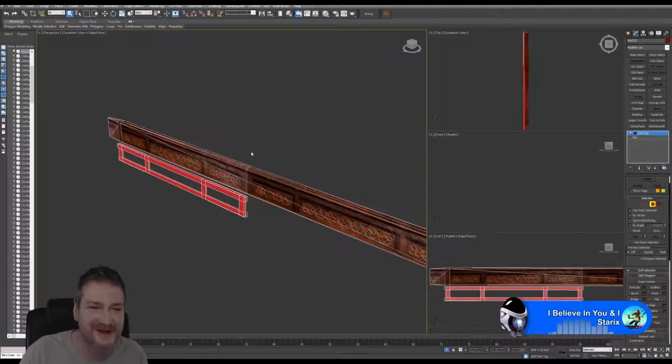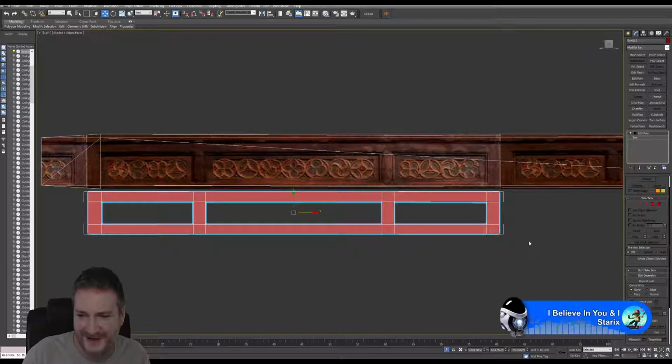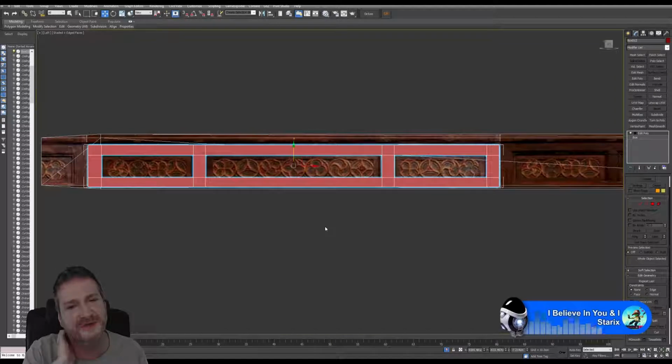There are quite a few pieces left to retexture. I mean, yeah, we've done a few, but there's still a few, unfortunately. That's okay. Well, I mean, my motto is, if you're going to do something, do it properly if you can. I could rush through getting this retextured, but if I want to do it, then I might as well do it properly. And I think it helps to show you guys exactly, like I said, how I tackle doing this type of thing. If I rush through it, you're not going to get as much out of it as if I take my time and explain what I'm doing as I'm doing it and why I'm doing it. So that's my reasoning anyway.